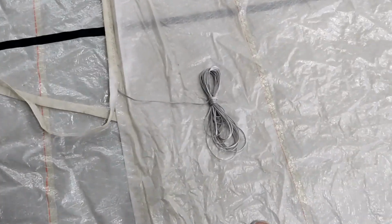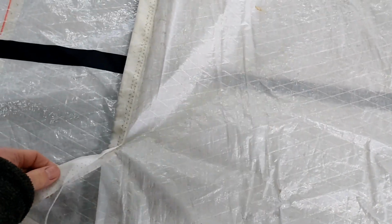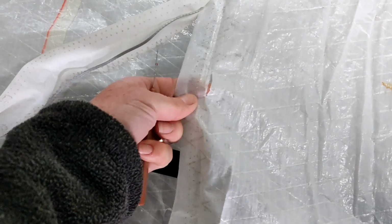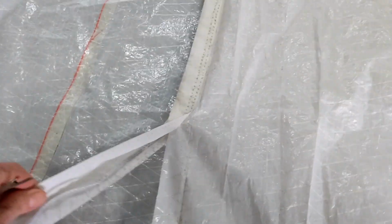Now this is my leech line, which is what provides tension in the leech, and I'm just taking this off now. Because it is an old sail, there are signs of wear, so now's a good time to look at all of that.